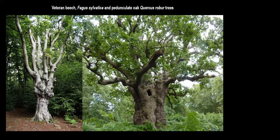Similarly, the complex landscape history of forests such as Epping Forest, which we've represented by this fine pollarded veteran beech tree, are very important and distinctive landscapes. One thing I forgot to put a slide in about is that I'm not really going to talk too much about landscape history and the evolution of woodlands in the London area. I don't have time, but if you're interested in this topic, I strongly recommend you read books by a gentleman called Oliver Rackham, a very fine author who wrote many outstanding works on the history of our landscape and woodlands in this country. If you want to learn more about how these distinctive landscapes developed, such as the ones in Epping or Richmond Park, go and read some of Oliver Rackham's works.